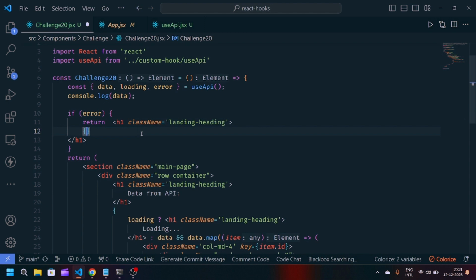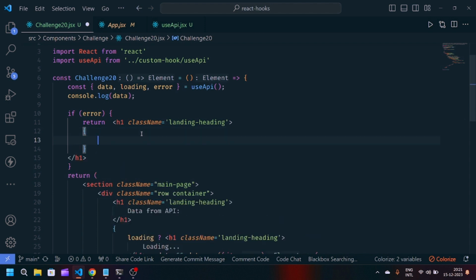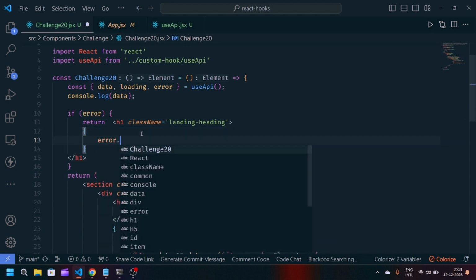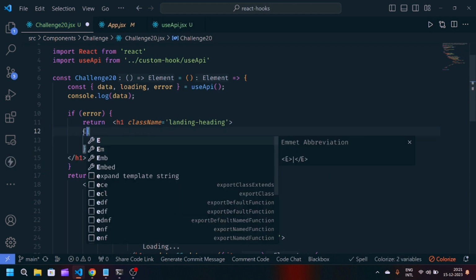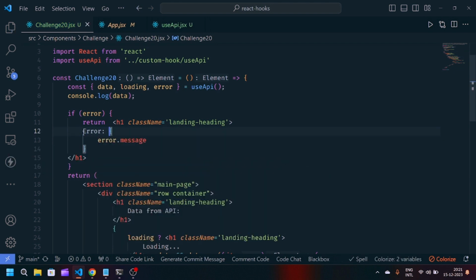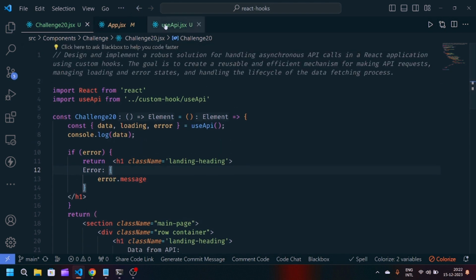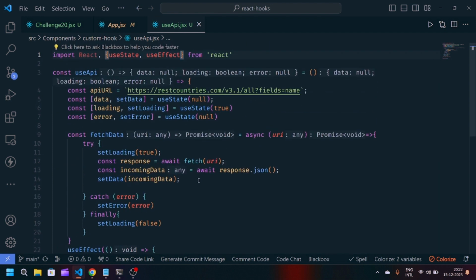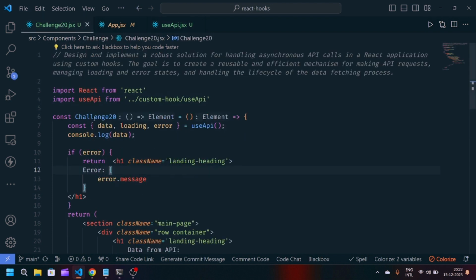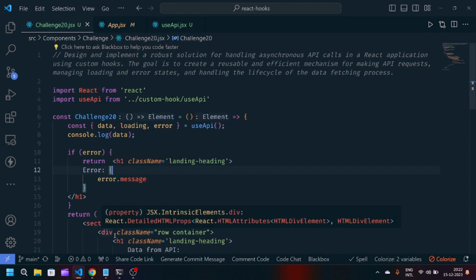I will write error dot message. So that is something. So yeah, we have implemented our logic. We have this useAPI custom hook for making an API call, and you can use this useAPI in any other component or further down the component hierarchy.